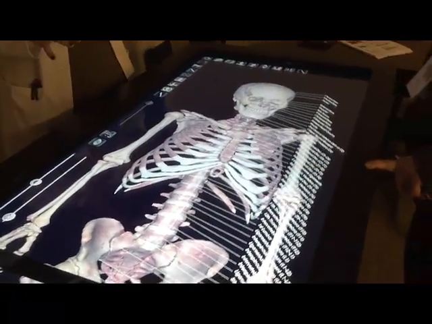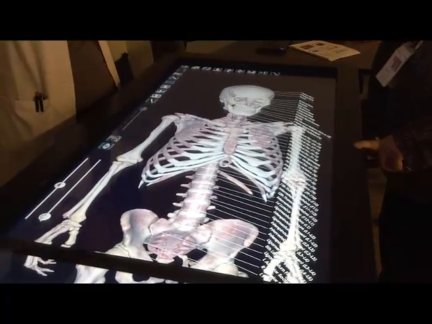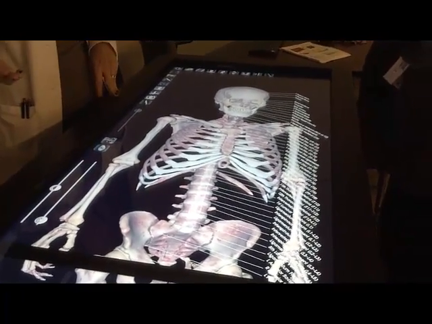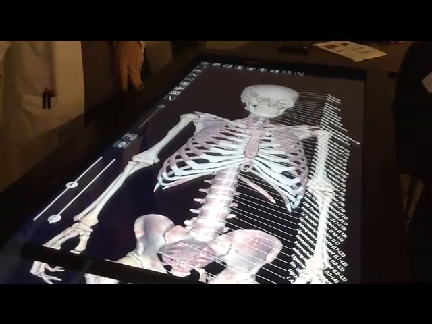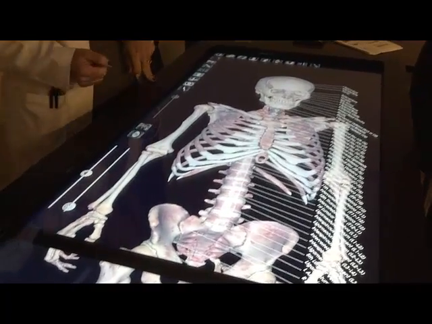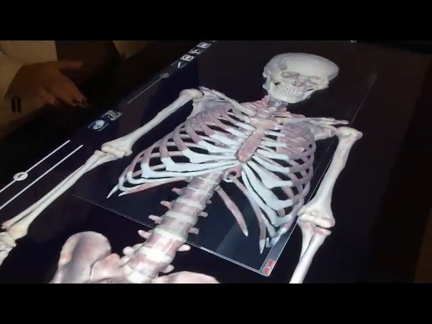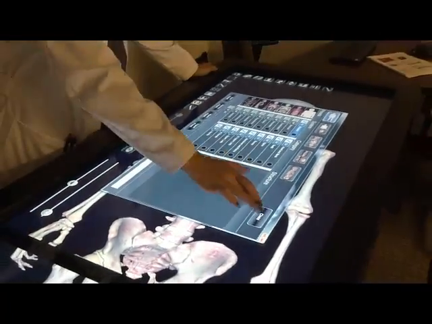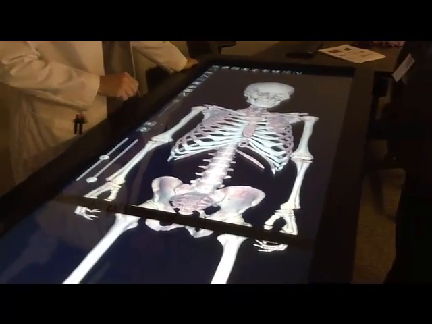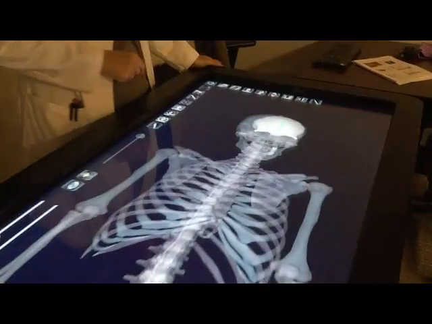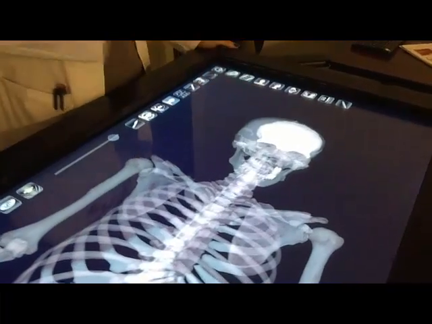We use the table in class as more of an active learning environment. Both Kim and I have assignments where they have to come in after class and do homework type assignments on the table too, so that gets them a little bit more involved. It also has a quizzing function where we can just hit different bones and it will highlight that bone and tell you what the name is.